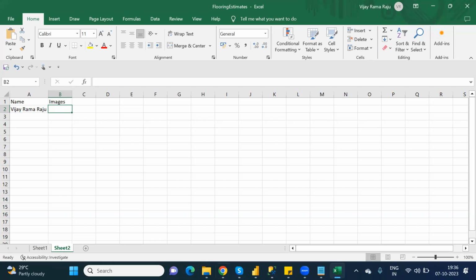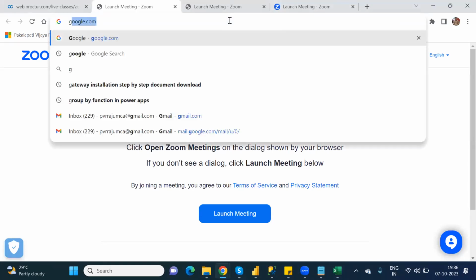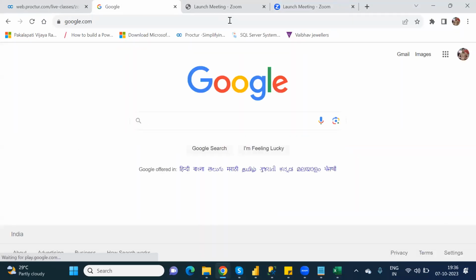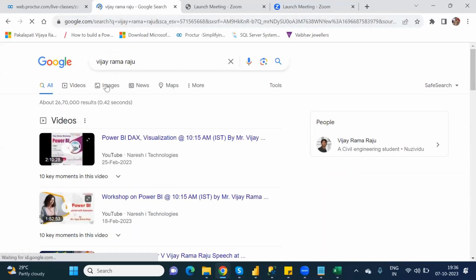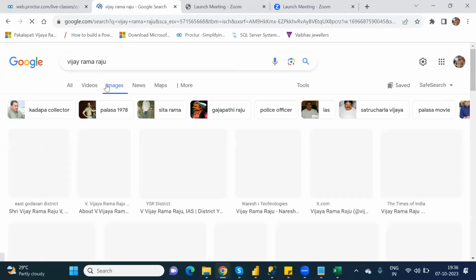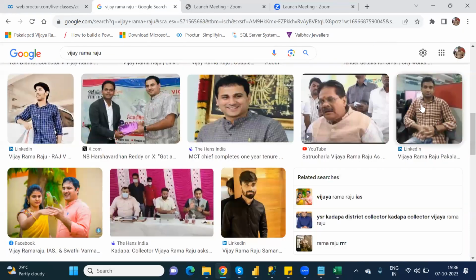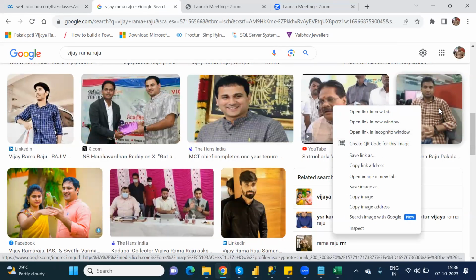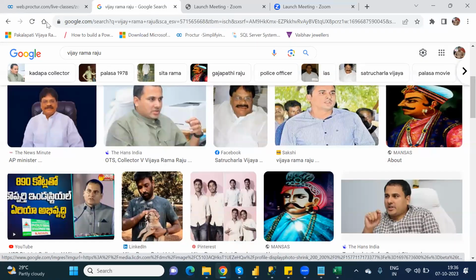So for that, what I need to do is, see here, suppose for example, Vijay Ram. Whatever image you wanted, right click on that particular image. There is an option called copy image address. Go to that particular place.